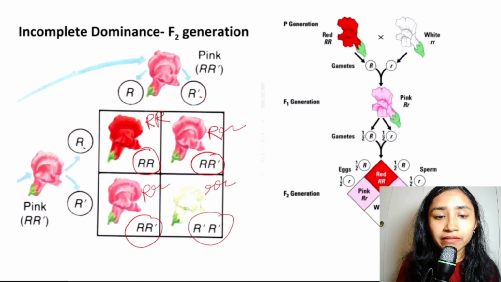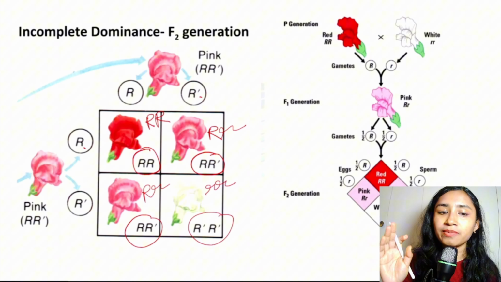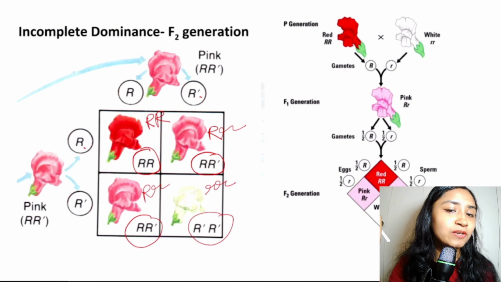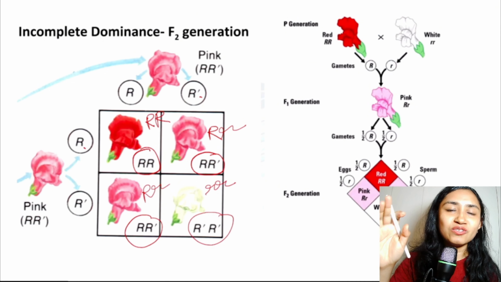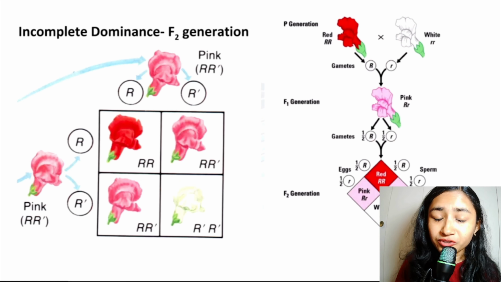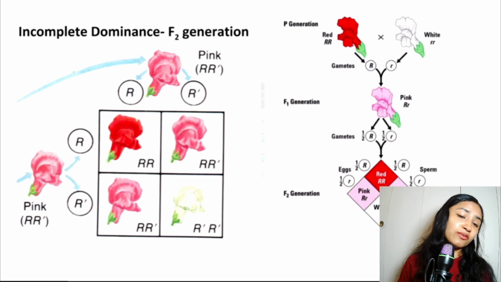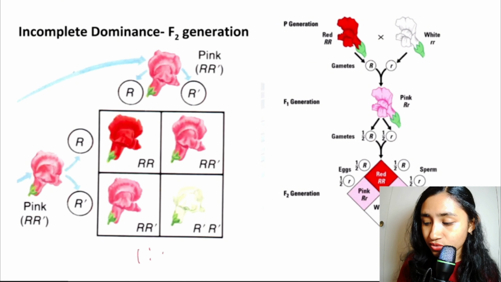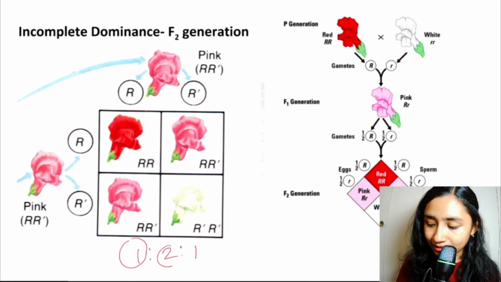Okay, to get a red flower, there must be the presence of two capital R. Here the capital R is not able to make the full red pigment. So the capital R is not totally dominant over small r. That is why it is known as incomplete dominance. Okay. So the phenotypic ratio changes here. First we have seen in monohybrid cross the phenotypic ratio was 3:1, but in this case the phenotypic ratio is 1:2:1, because one is complete red, two are pink, and one is white.